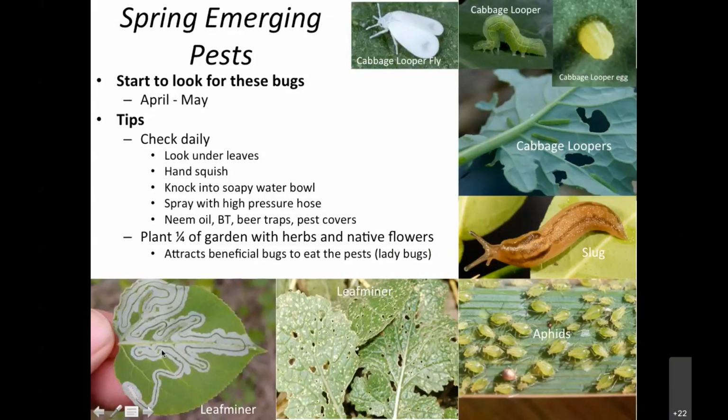And then leaf miners: if you ever see this weird-looking path, that's because you've got these little bugs in between the layers of the leaf, carving it out. If you see that, just pull the whole leaf out and throw it in the trash. Don't compost it, because they may survive the compost.